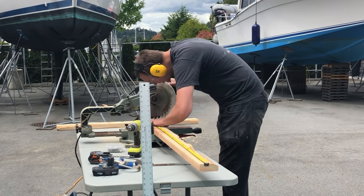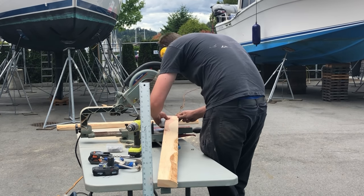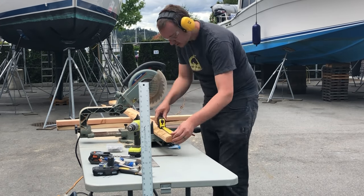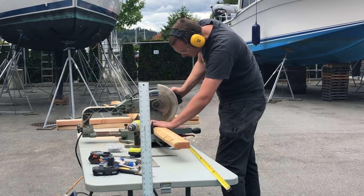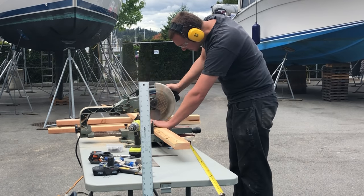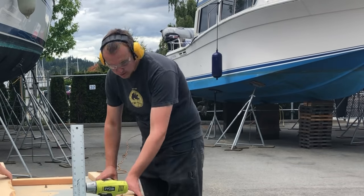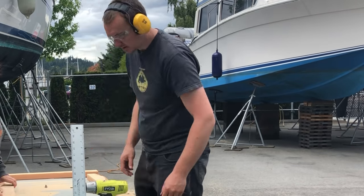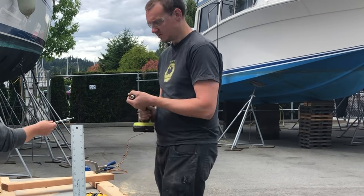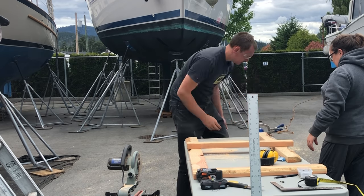When we were in the yard for the first three or four months, the boat beside us was an aluminum boat owned by a super nice guy called John. He was also building it from the hull up, though his hull was a little bit more finished than ours. Towards the end of his stay, he started offering us all sorts of interesting bits and bobs that he'd collected over the course of his build — things that he didn't have a use for, but thought we might be able to use. And the day that we realized we really needed a door and quick, because we were proverbially painting ourselves into a corner, John wandered over and asked us if we needed an aluminum door. And yes, of course we did.